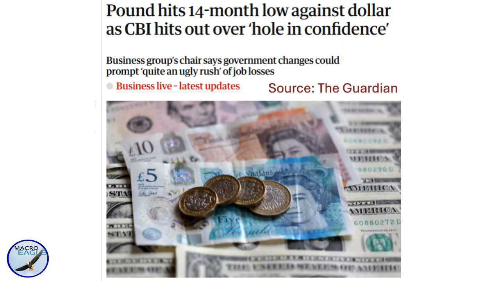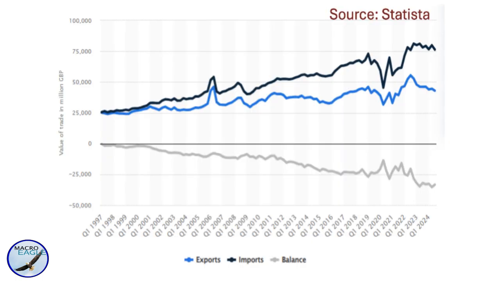The euro is also falling against the dollar, and they are in even worse conditions, with Germany already in recession, so it is hardly strength that the UK needs to cling on to. The truth of the matter is that the structure of the UK economy has fundamentally changed. As the chart shows, the gap between exports and imports has grown considerably in the last 30 years, and highlights that the UK was a manufacturing powerhouse, but less so these days.